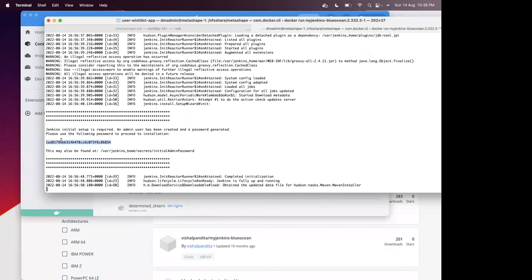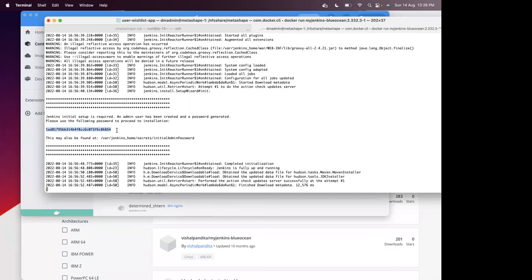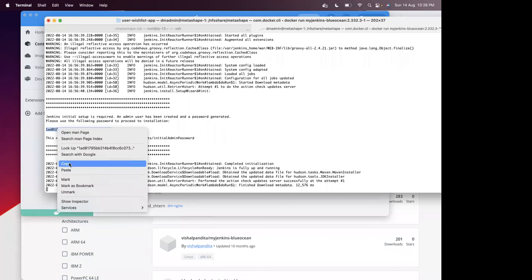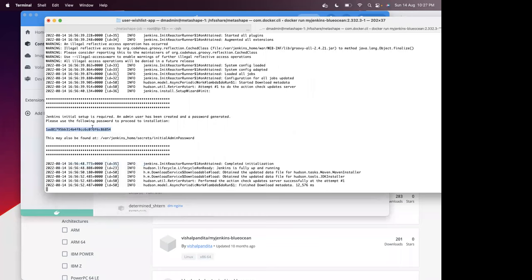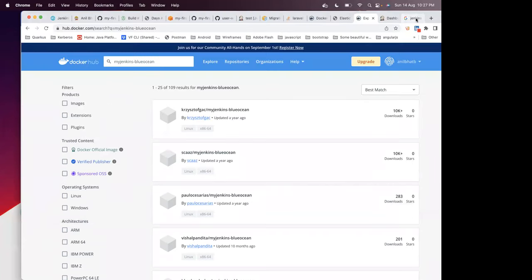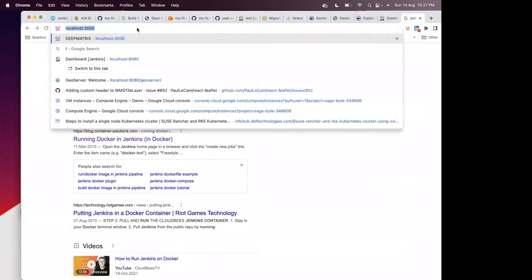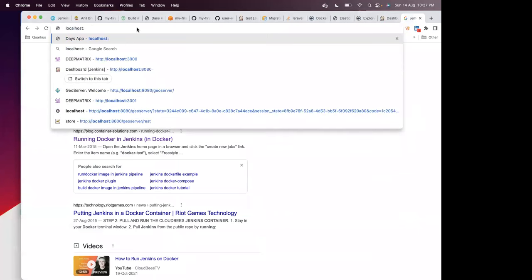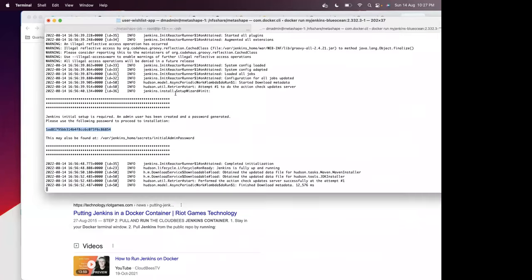Here you see a special key coming up. Just make a note of this key. You will have to enter this one-time administrative password when you go to localhost 8080. Oh, did I map 8080?